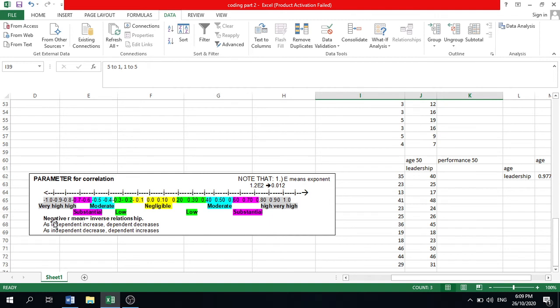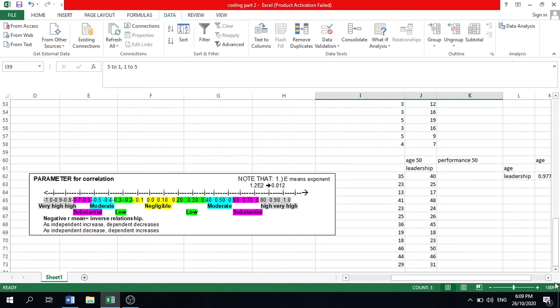With the condition that a negative R means an inverse relationship. As the independent increases, there is a decrease in the dependent. As the independent decreases, there is also an increase in the dependent.